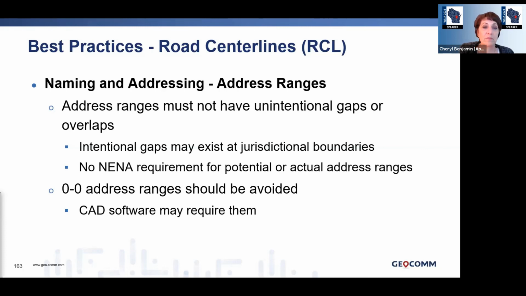And as far as 0-0 address ranges, typically you want to avoid them, as they're going to conflict with your QC processes. But on a rare occasion, you might have an address range actually start with a 0, because you might have a first assigned address range where they didn't leave any number for growth, and somebody stuck a new structure in, or maybe it was the back of a garage that got addressed, and now you have address number 1/2 or 3/4. Yes, there are addresses out there with 3/4. But again, confirm with your CAD software, because there are some CAD systems that do require 0-0 ranges.